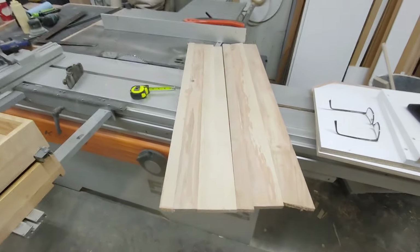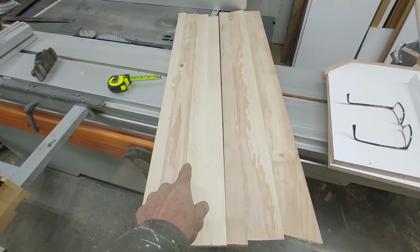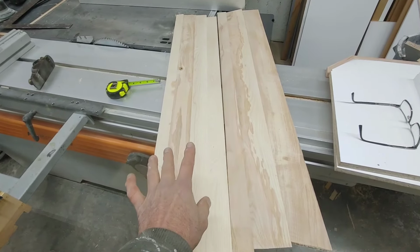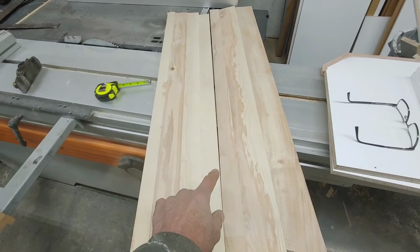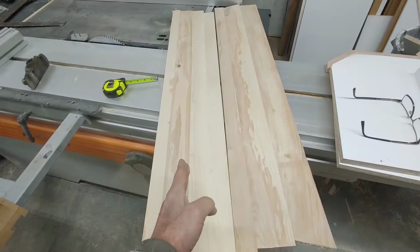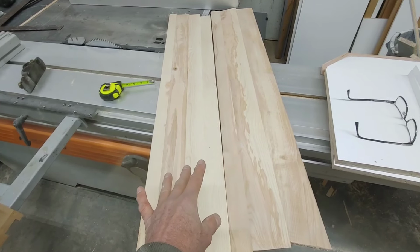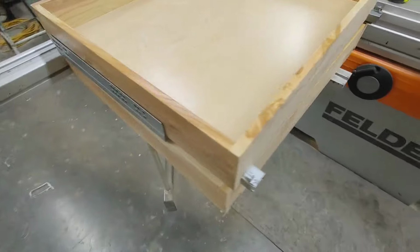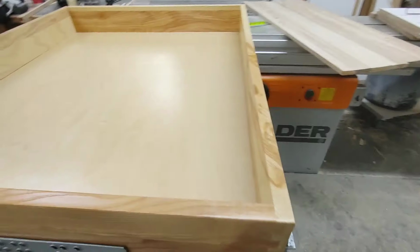So here's my plan for the material. This material here is ash that I milled up a couple of years ago, and I turned them into planking for dovetail drawers. So they're about 8 inches wide, and if I need a 4, I just split it in half, and I can make my drawers out of that. So this is a drawer right here. This is a dovetail one that I make in-house here.